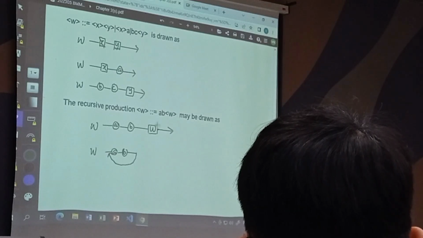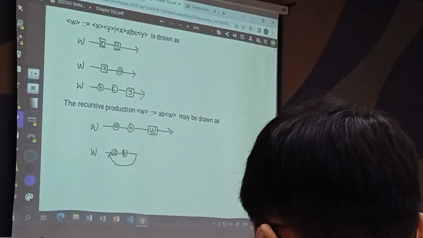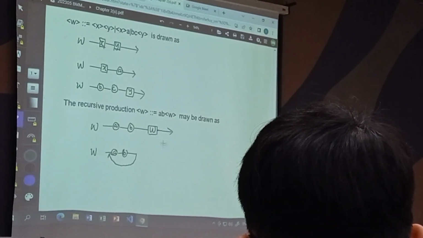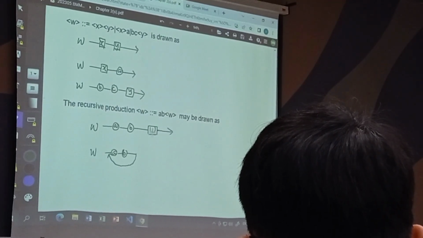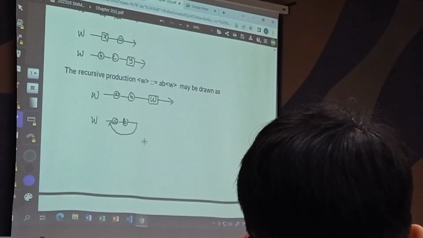Okay? So this one you can go to the right because the W is a non-terminal. Later on we will still substitute the W with some other terminal here. So we just put it like this first, add W and then go out. So this one you will go back to W and keep on repeating the A, B. Okay, next one.